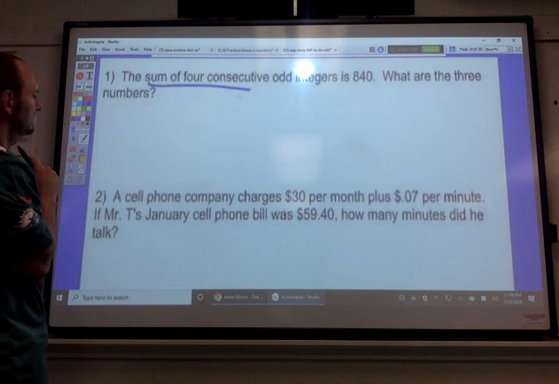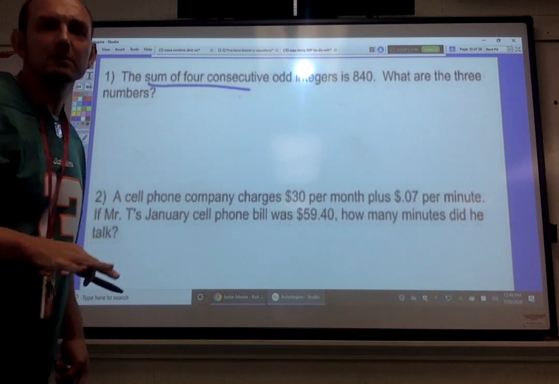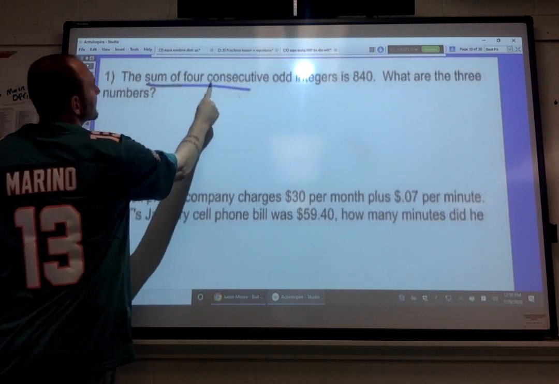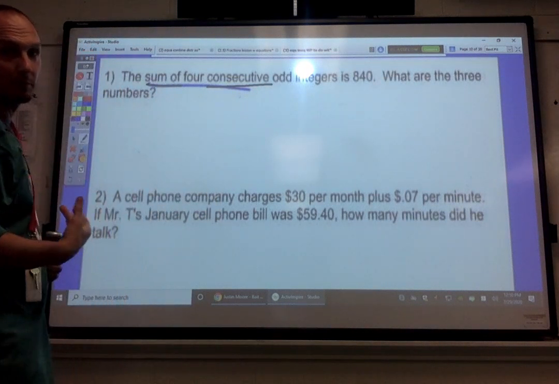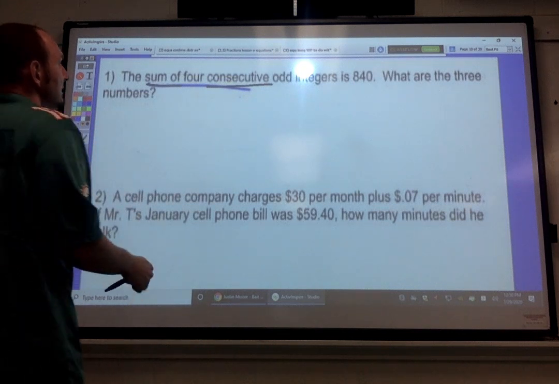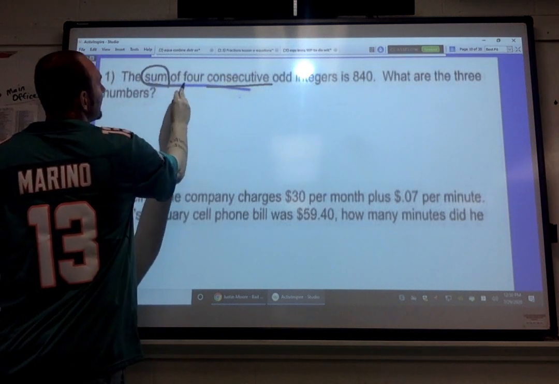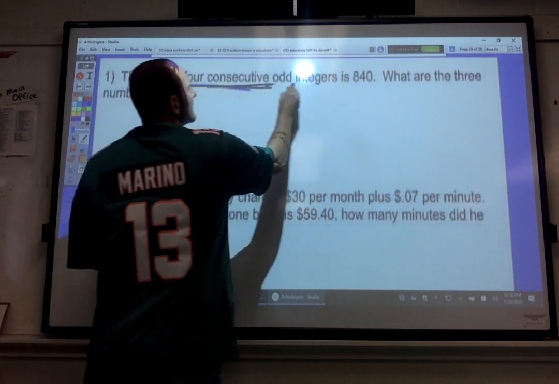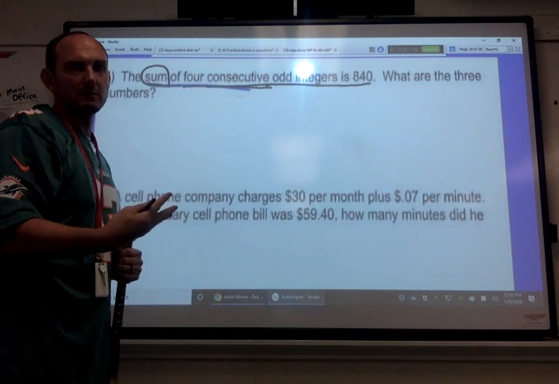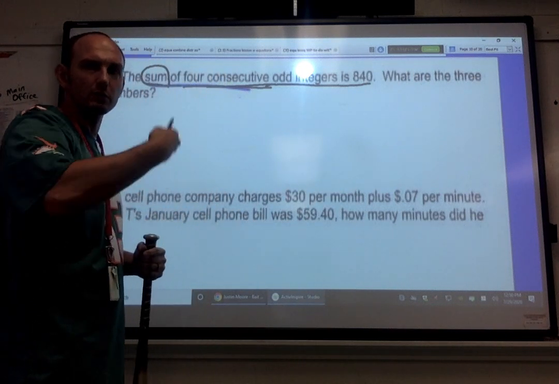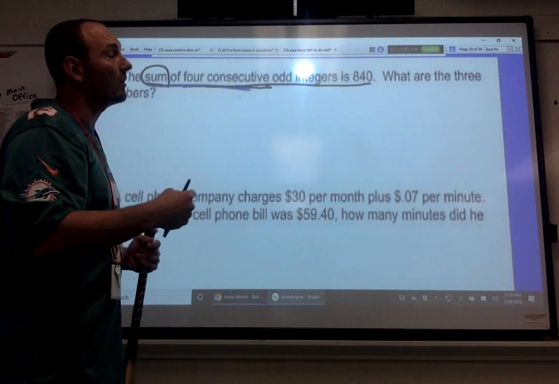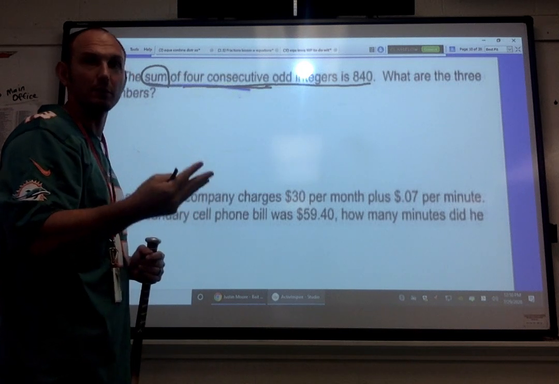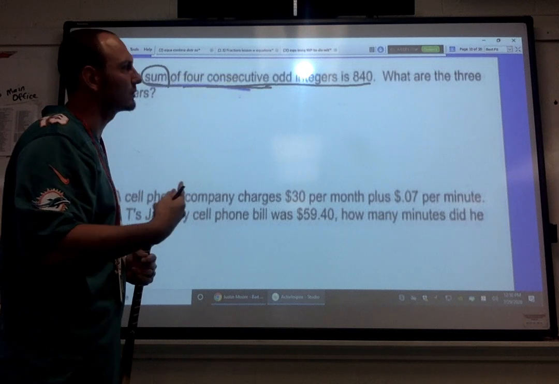Okay, halfway mark. I'm not sure if you can see this. Yeah, the sum of. Anytime we have these sum of consecutive, they tend to have a pattern to them. Sum means adding, so I'm going to add 4 consecutive numbers, and they said odd integers, so they're getting really specific in this one. So 4 consecutive. Consecutive is one right after another, like 1, 2, 3, 4. But we're saying odd consecutive. So like 1, not 2, but 3, 5, 7, 9. Those are odd integers.